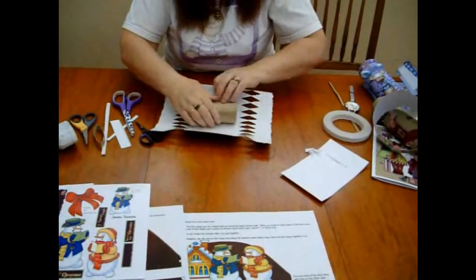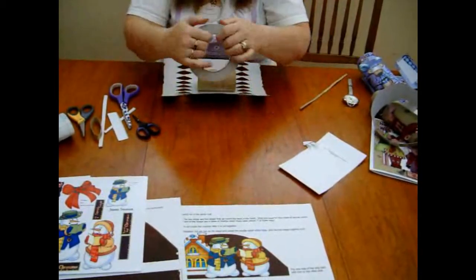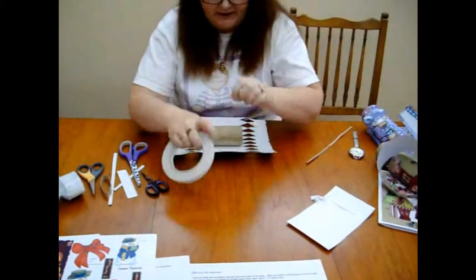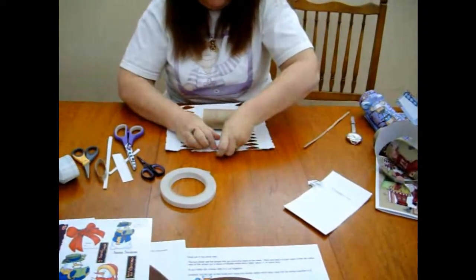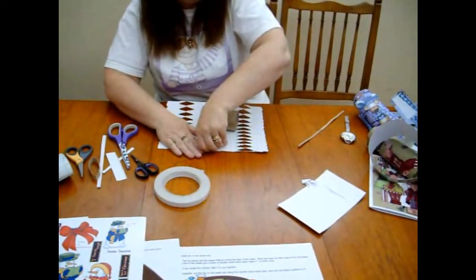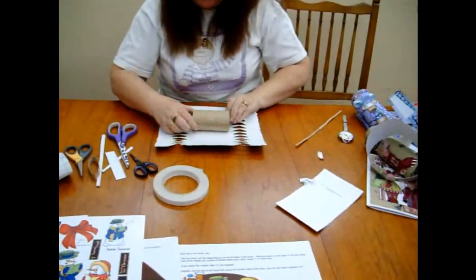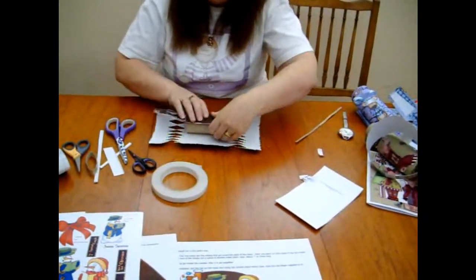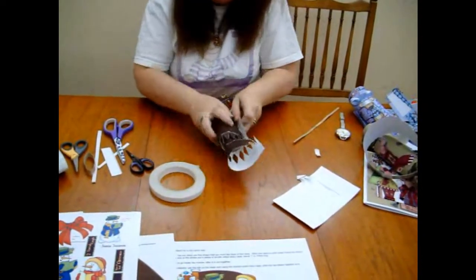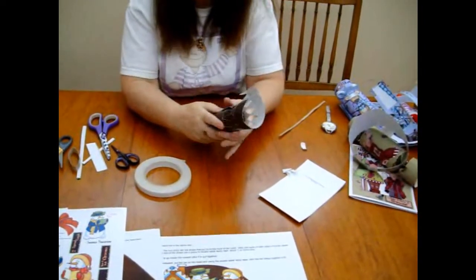To be honest, they're both as easy as each other. Need a little bit of tape. I tend to just put a little bit of tape on my crackers just to hold it in place, and then I glue them. I glue it because I feel it will hold it in place better. It won't come undone later. Make sure it's all nicely in line. Beautiful. Okay.